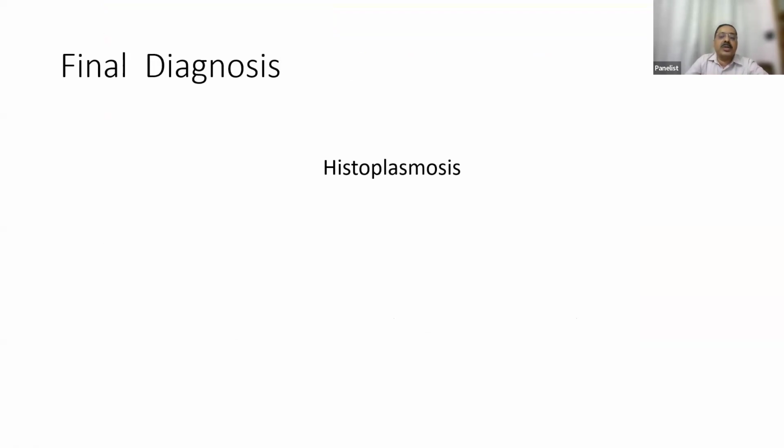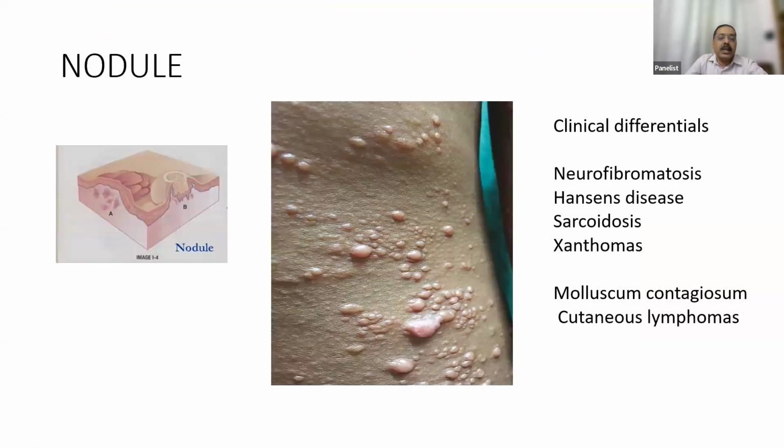So there again, the clinicopathological conference has actually helped. Now coming to a nodule: unlike a papule, it is actually arising from the dermis and it is pushing the epidermis up, and that is how a nodule develops. So when you see a case like this where multiple nodules are seen, I would think of differentials like maybe I'm dealing with neurofibromatosis, Hansen's disease, sometimes histiocytoid can present like this, or sarcoidosis, or even xanthomas can present like this. So this will be the presentation of these four.